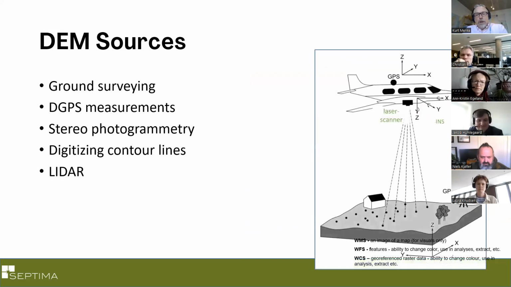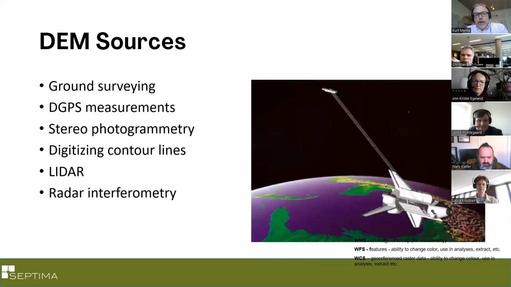And then what we're going to be working with is LiDAR derived elevation data. There's also radar interferometry, which is what the space shuttle used. So there are some global elevation data sets, and one of those is the data from the space shuttle missions. In Denmark, we have much higher resolution data than that, but if you're working outside of Denmark, this can still be a decent source of elevation data.